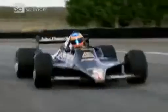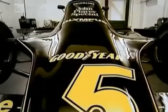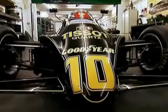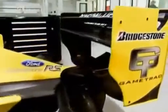With the competition struggling to work out the dark secret of the 79's success, Lotus went on to win race after race. But Formula One's governing body was growing fearful that ground effect cars were simply too fast and too dangerous. The cornering effect that could have been generated by ground effect was enormous. It's no joke to say that drivers would have been needing G-suits. In 1982, ground effect cars were banned from Formula One. But a new generation of aerodynamicists has found other ways to generate downforce.